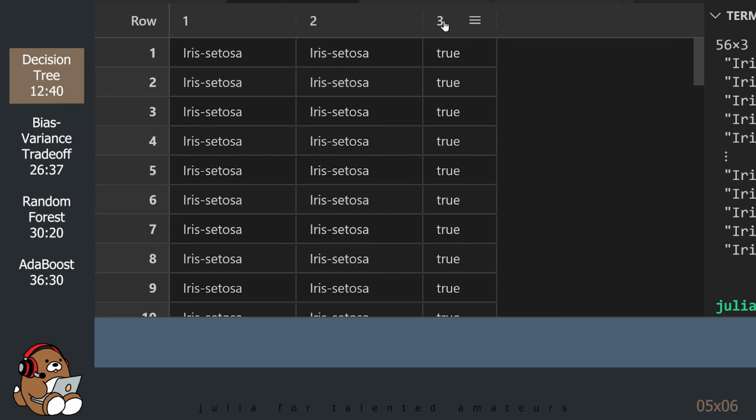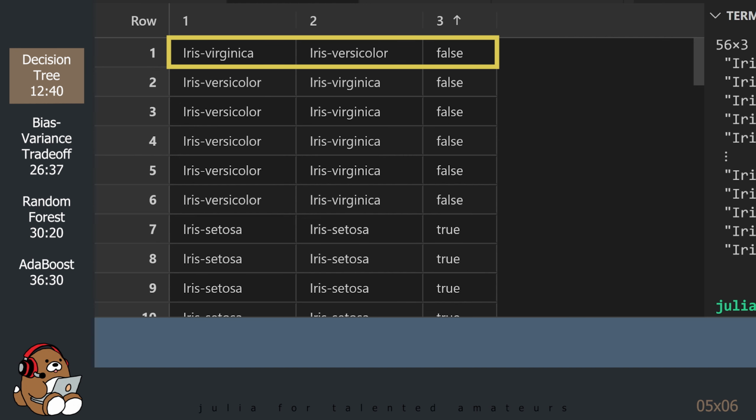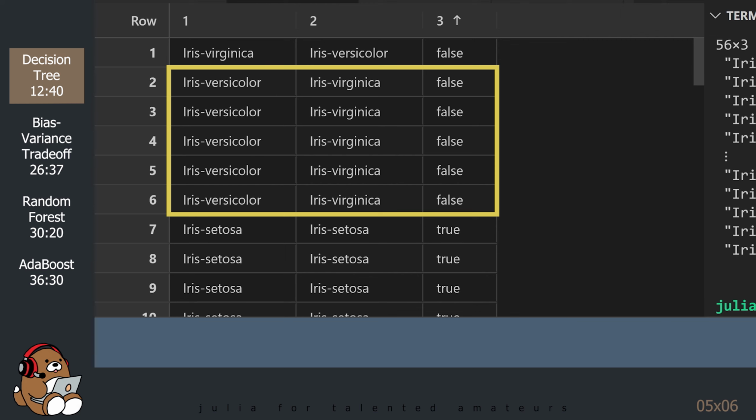If you sort on column 3, you can see there's one sample where our model predicted Virginica when the actual species was versicolor. And there are 5 samples where our model predicted versicolor when the actual species was Virginica, which is consistent with what the confusion matrix showed.